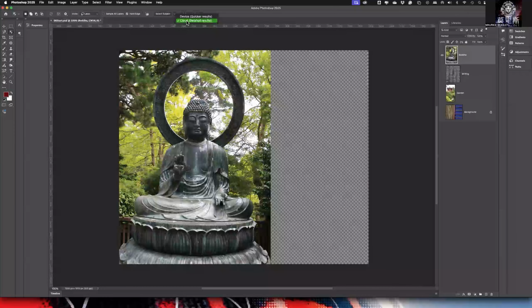For the AI tool to work properly or to work efficiently, it needs to be connected to the internet. So whether you're trying to create new pictures using the AI Firefly tool, or you're using the AI feature here within this object select tool to try to select your object, you want it to be connected to the internet so that it can use the power of the internet and its AI feature to examine the picture, figure out what needs to be the selected thing that you're trying to select, and do it as quickly and efficiently as possible.